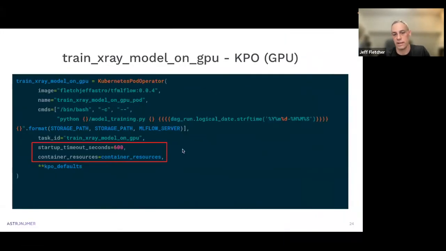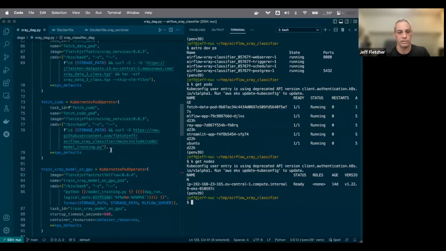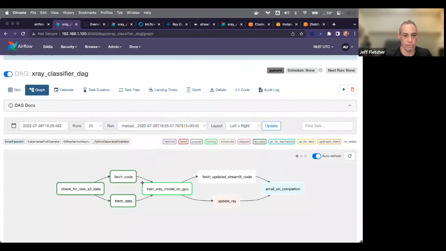When we get to the next one, we specify container resources as an additional feature request. So this then passes to the Kubernetes daemon, I need NVIDIA GPU of 1. And also change the timeout because there isn't a node, so I need to wait for this node to arrive. So if we go back to here, we'll see it's on this process. It's waiting for this node to come up.